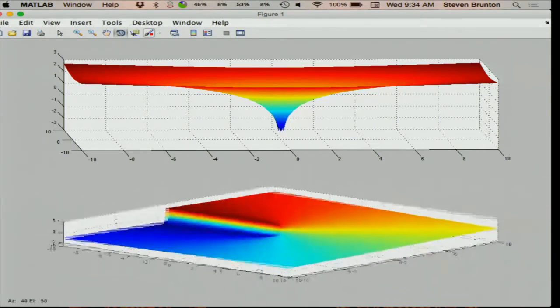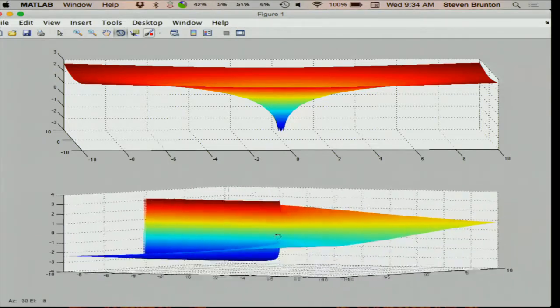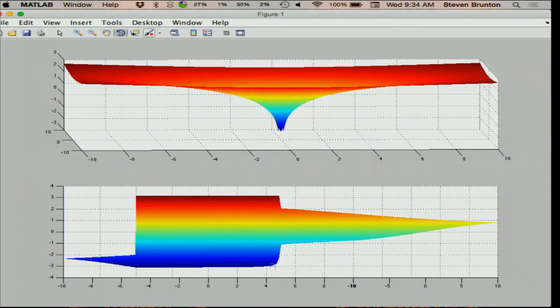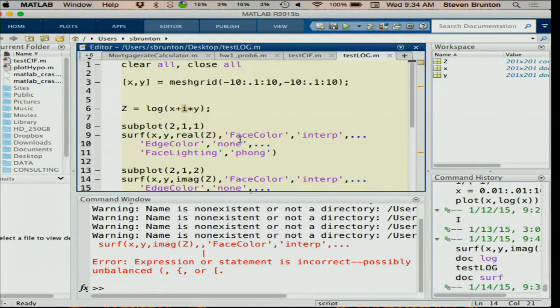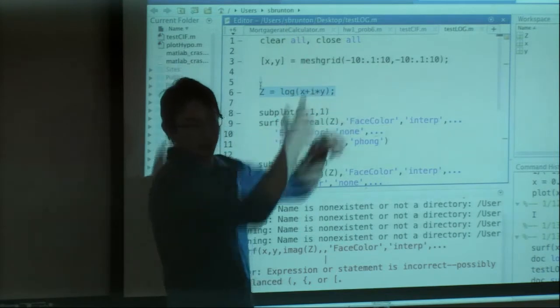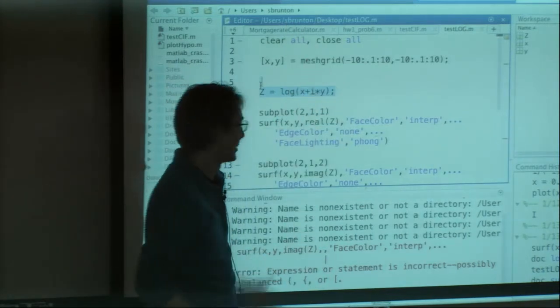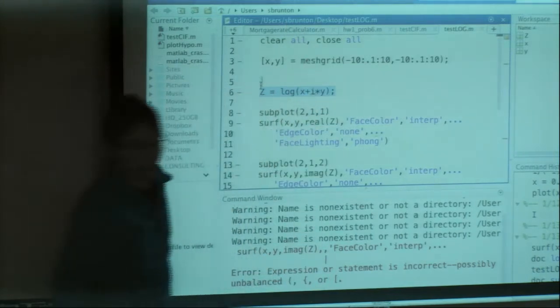Okay, and there's this weird thing that happens at the point z equals 0. You see this crazy cusp where it actually is not just infinite discrete values, but it has a continuum of values all along this vertical axis. Okay, so the last thing I want to do is I thought to myself, how do I make that spiral staircase plot in MATLAB? And it's actually a lot easier than I thought it would be.